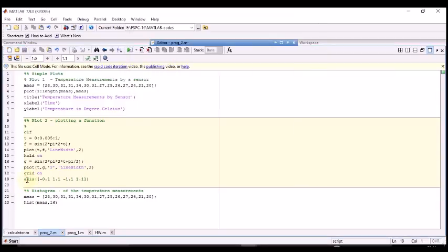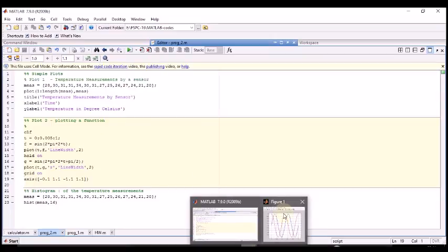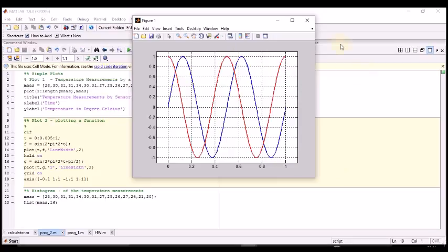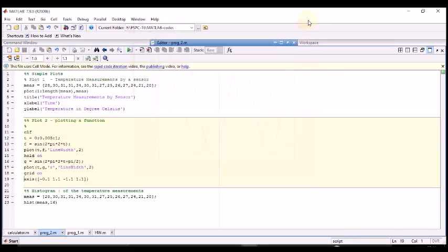So let us see what we get for the axis. So if I adjust the axis, I can elongate all the sides of this graph. So I get a better visibility of the plot. So now there is a spacing from a negative time axis to somewhat extended time axis over here. Alright, so that is the plotting of a function.